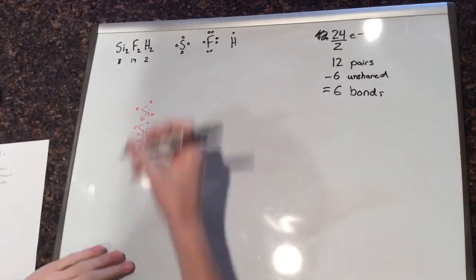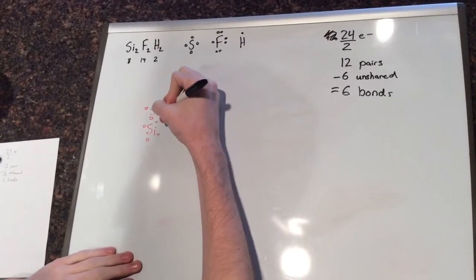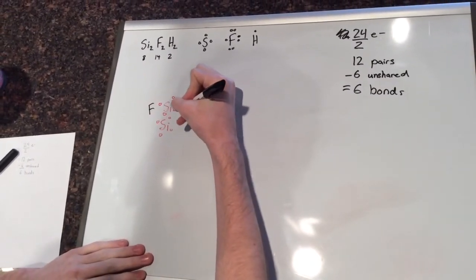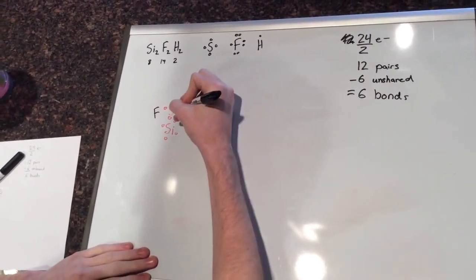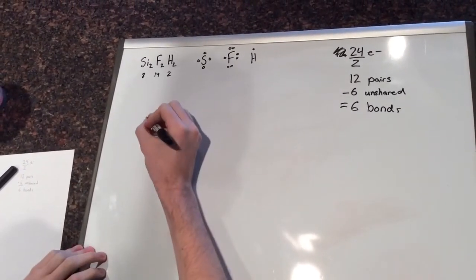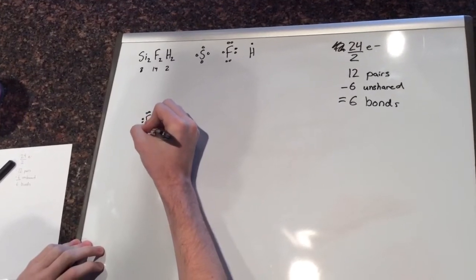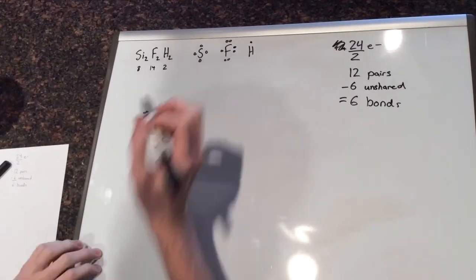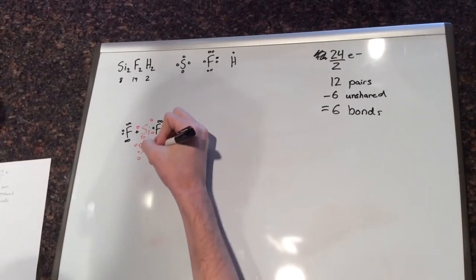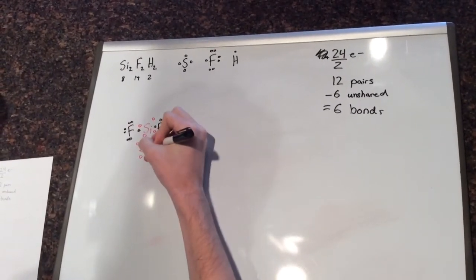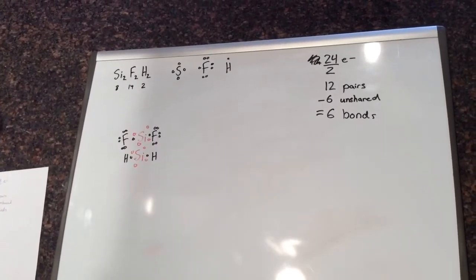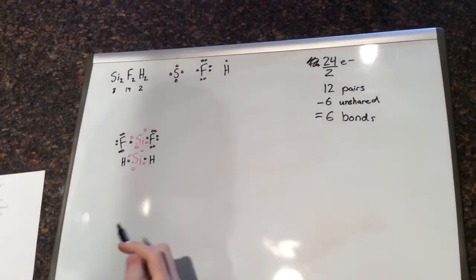So let's say we can put a fluorine on each side of here. So it has 1, 2, 3, 4, 5, 6, and its 7th electron can complete that pair of electrons. Same with the other side, 1, 2, 3, 4, 5, 6, 7. Now on the bottom we can do a similar thing with hydrogen. Each hydrogen shares its only electron to complete silicon's pair and satisfy its own rule of duet.